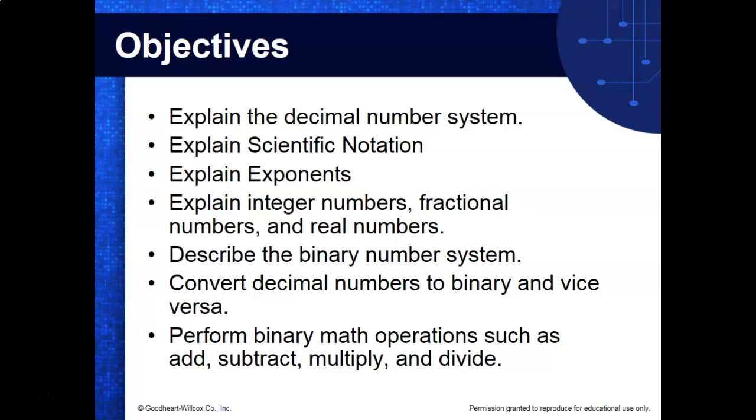Explain the decimal number system, explain scientific notation, which is very, very important. Explain exponents, learn the difference between integers, which is pretty important, integers, fractions, real numbers. RSLogic 500 calls them floating point numbers. We need to know the binary number system because this is a binary device. We'll have to be able to convert binary to decimal, decimal to binary. We're not going to have to know how to do this in different bases. I will show you how to do this, but that won't be on any test.